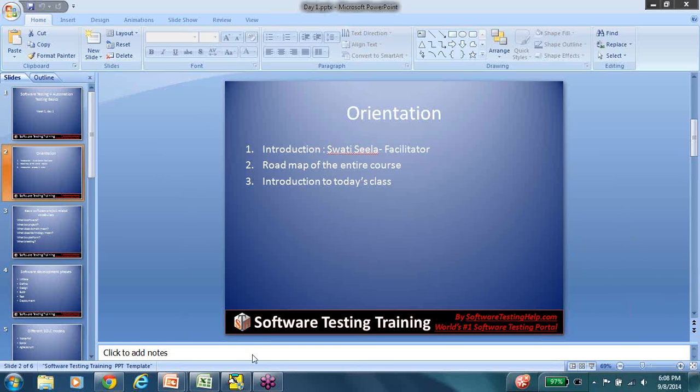In this class, we don't take anything for granted. We start from the absolute beginning, assuming that we are all starting from zero. And by the end of this session, we all aim to become proficient in the software testing, manual testing fundamental concepts. Irrespective of what background you come from, this class is going to be easy to get on with.